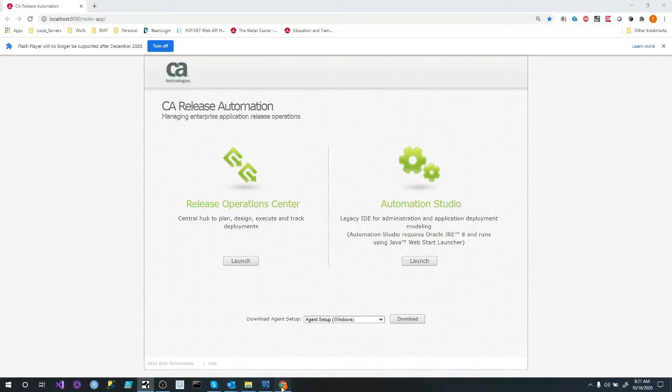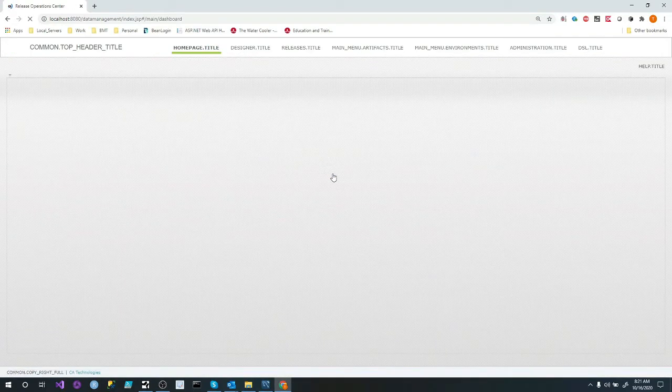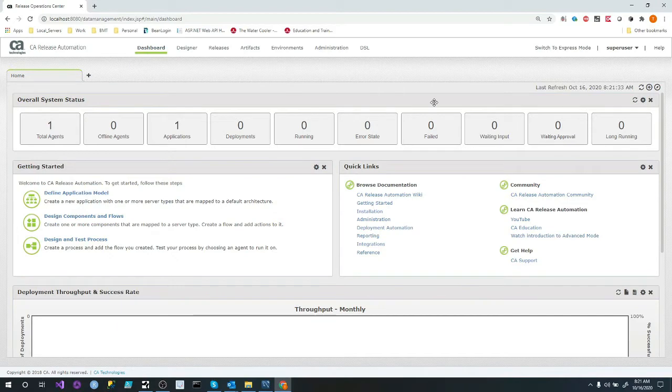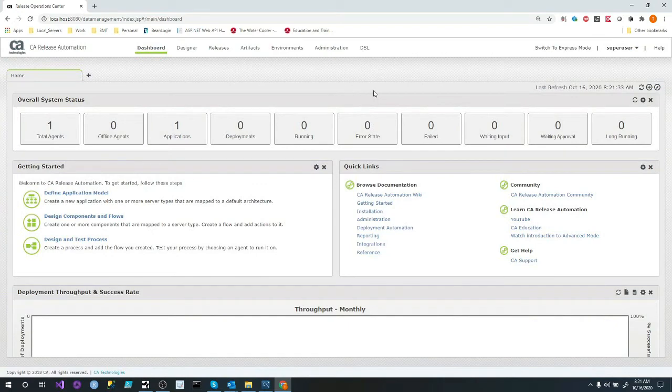Hey everybody, so we're going to look real quick at our release automation. We can see that we have it installed. If I launch it, this may take just a few seconds. Actually came up pretty quick. The first time you install it, it may take a little bit longer to launch because it has to start the services, connect to the database and all that. The only thing we want to look at here is if we go to Help, About, we can see that we have 6.4 installed. Now, that's super cool.